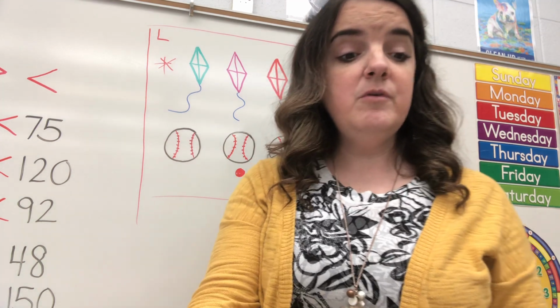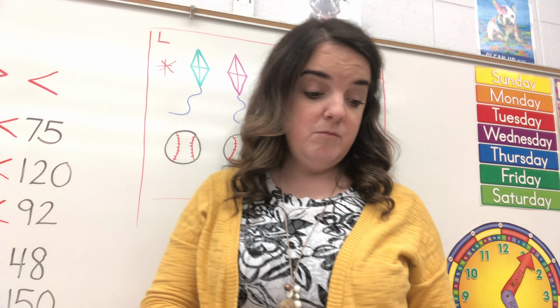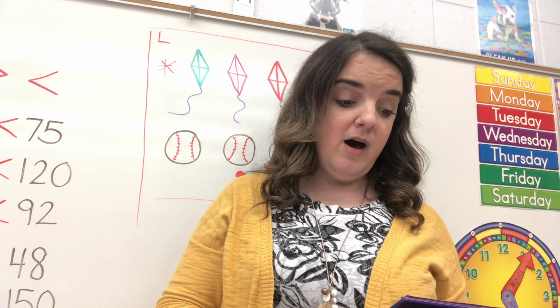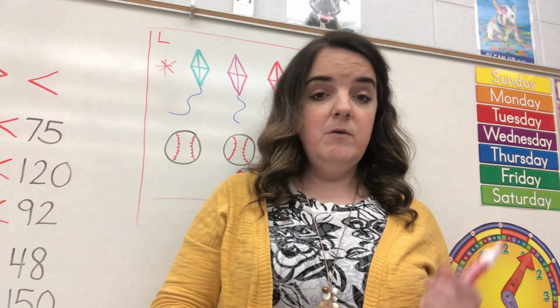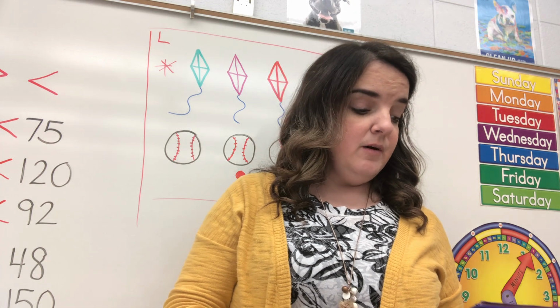Good. And then if you go to section 3, you see a cup and then you see some straws. It says mark the circle under the 4th straw from the drink. So you're going to start at the drink and you're going to count over to the 4th straw. Okay? All right, very good.